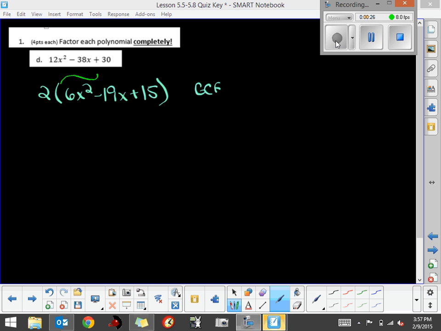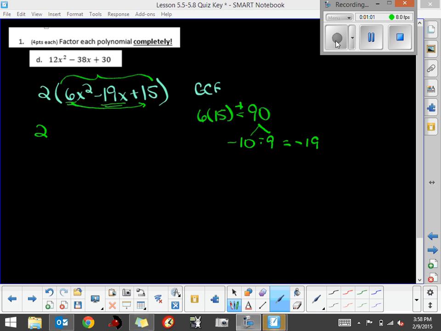Well, trinomials, if factorable, will factor into two binomials, so now I have to at least attempt to factor that trinomial into two binomials. So when this was something other than 1, we had a technique where we would take the 6 times the 15, and 6 times 15 equals 90, and we're going to work off the factors of 90 that will add up to negative 19. So we need to generate factors of 90, and the two factors that are good here are 9 times 10, or 10 times 9. If these are both negative, when I multiply negative times negative, it's a positive 90, and then when I add them together, I get a negative 19. That's the method or the technique and strategy that we've applied to these. So I'm going to carry out that strategy.